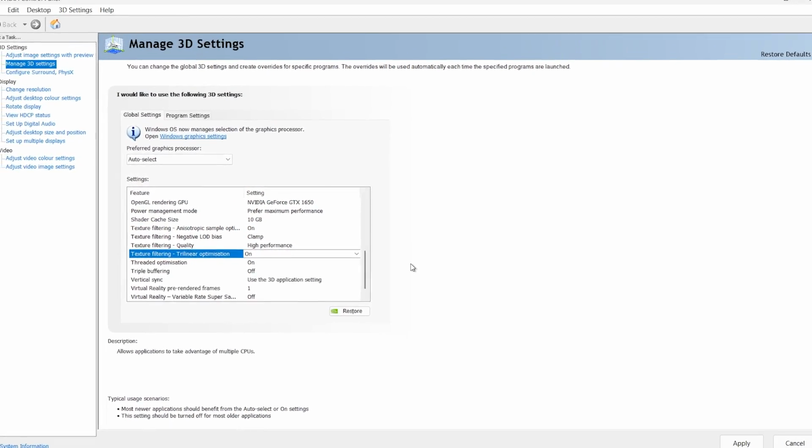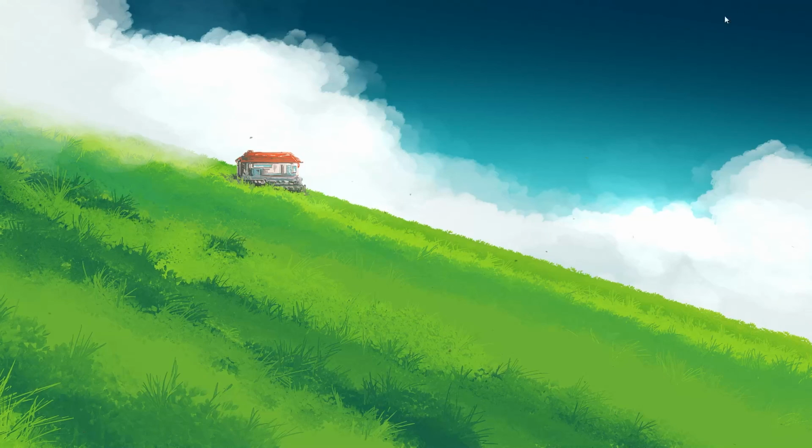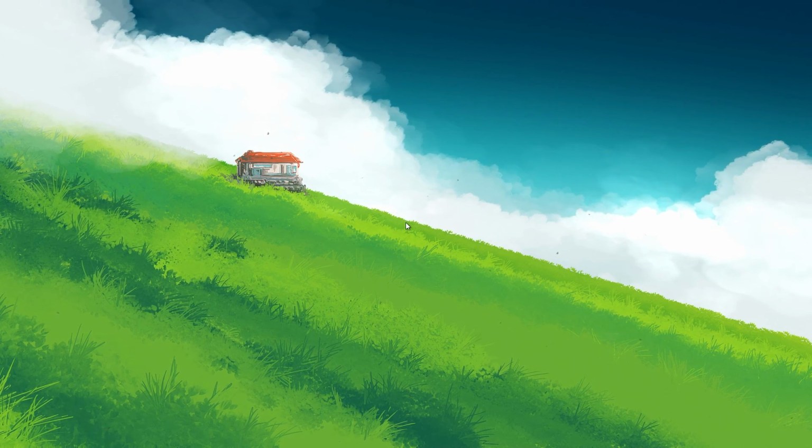After adjusting all of these settings, click Apply to save your changes. If you want to see the full effect, launch your game and test the settings in a practice mode. You should notice clearer visuals, sharper textures, and less distracting graphical elements. This setup is ideal for competitive gamers who need every edge they can get.